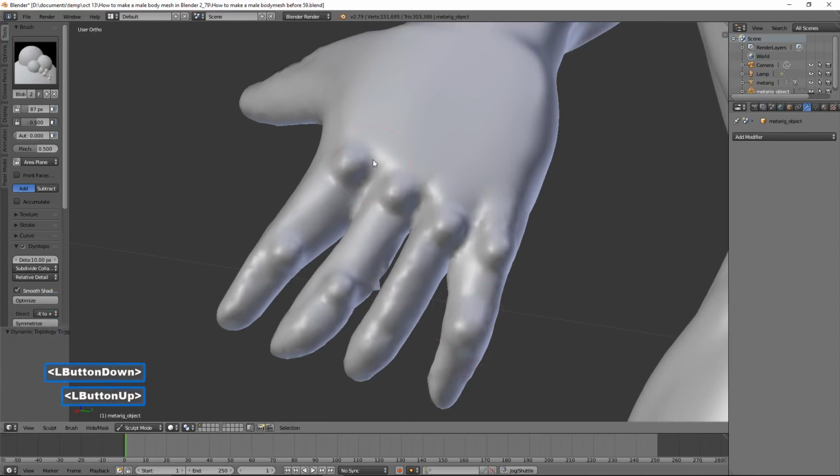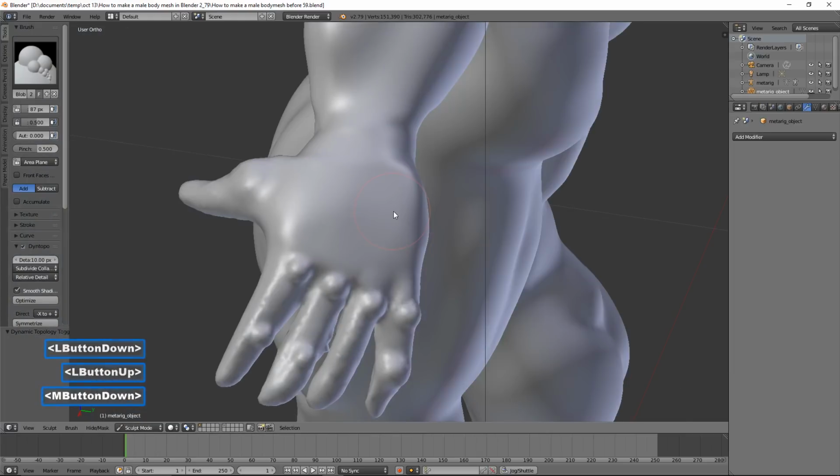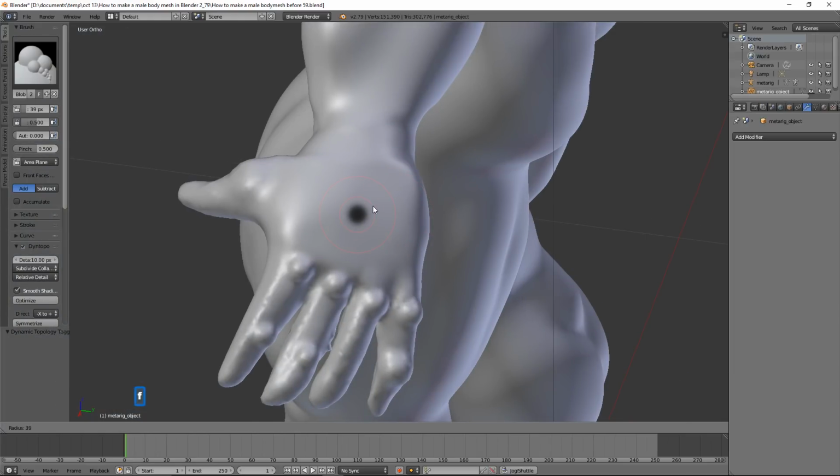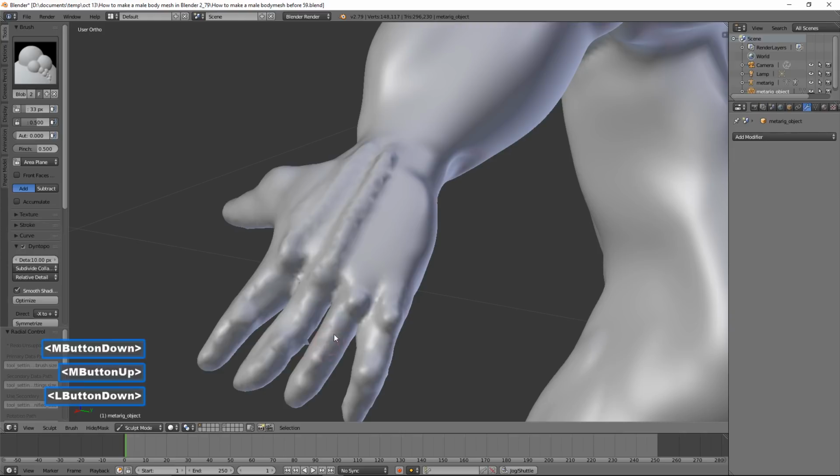Roll the mouse wheel to zoom back, holding the middle mouse button to rotate. So now I'm going to press F to shrink my brush. I'm going to just draw right up from the wrist. Over the fingers.